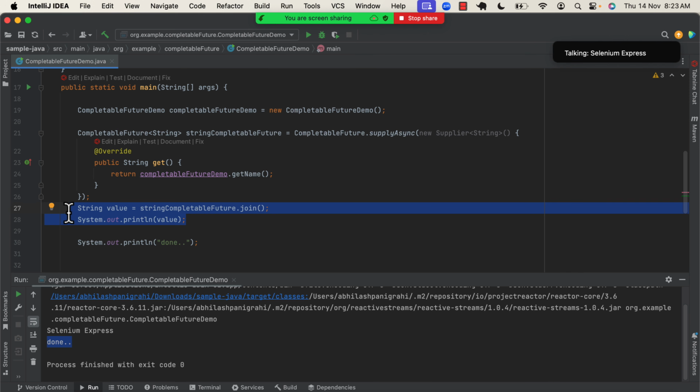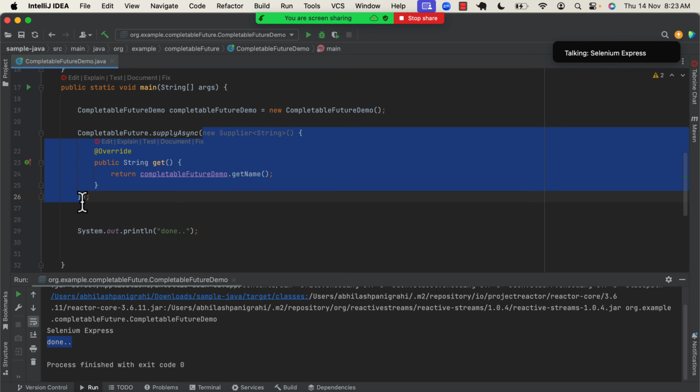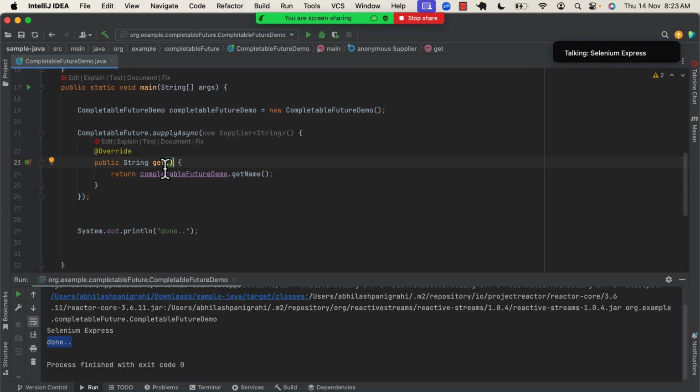What I want to do, and the way the CompletableFuture API is better than Future, is this. See, you are supplying a task to the CompletableFuture, and you can write this asynchronously. You can convert it to functional programming, right?